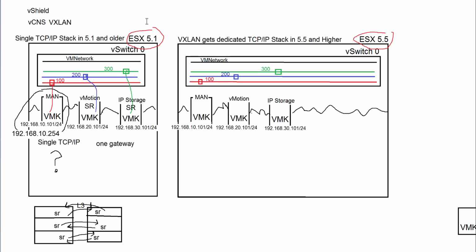So if I put another VMkernel NIC on this host for VXLAN, let me just grab this VMkernel NIC. Let's say I had another VMkernel NIC I could stick on this host, and let's say this VMkernel NIC was for VXLAN. I could definitely give it an IP address. We'll do the 40.101/24. Without a doubt, we could create a VMkernel NIC for VXLAN, and we could put an IP address on it, but we couldn't give it a gateway. So I'd have to do a static route to move traffic across a layer 3.